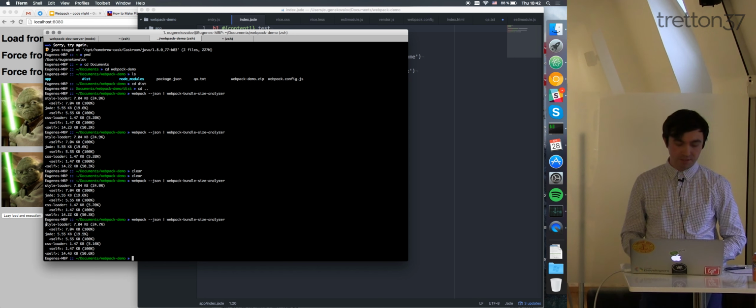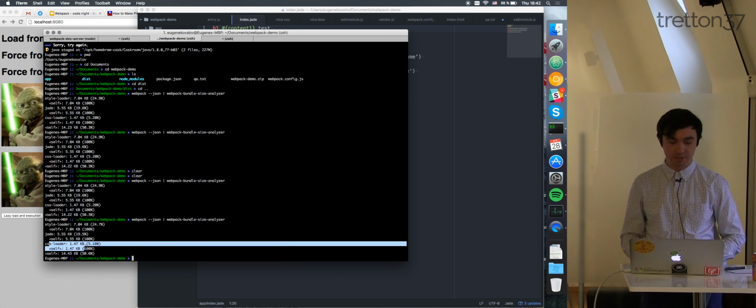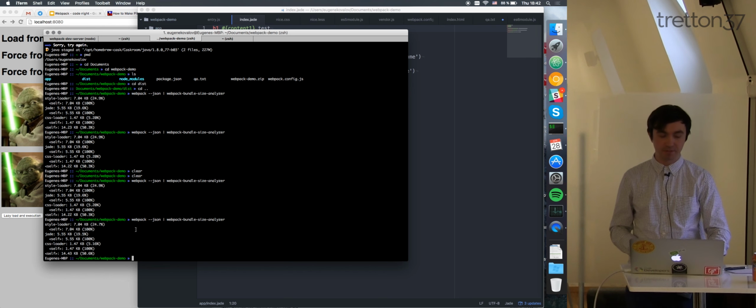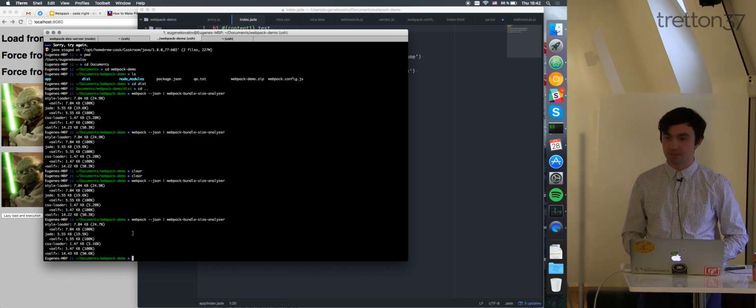So we have some loaders like style loader, Jade, CSS loader, and the actual self. So this thing actually takes, for our small project, about 50% of the code, like 15K in size. And the rest is just the code for those loaders. And if, for example, it's only self here, but if this thing would require or reference some other NPM packages, it will be listed here.